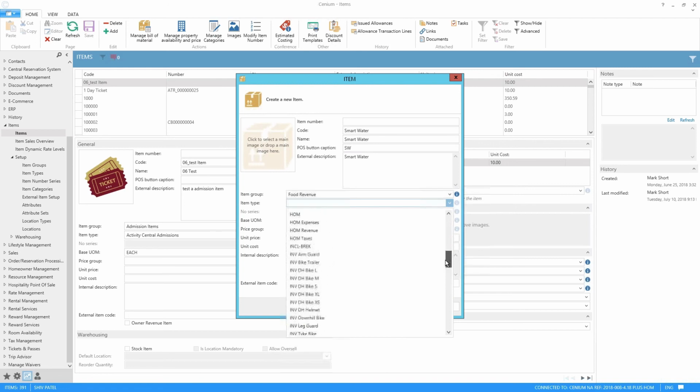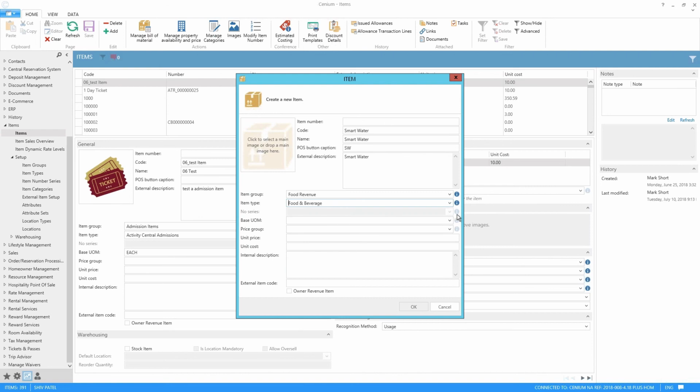What type of item is this? Since we don't have an item type for water, we can just select food and beverage. All right.